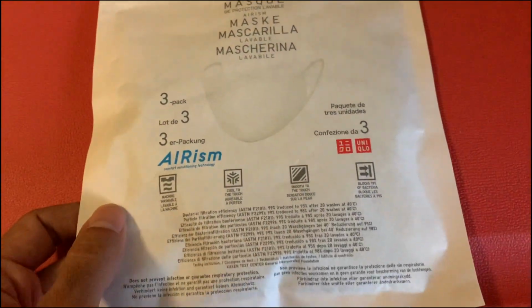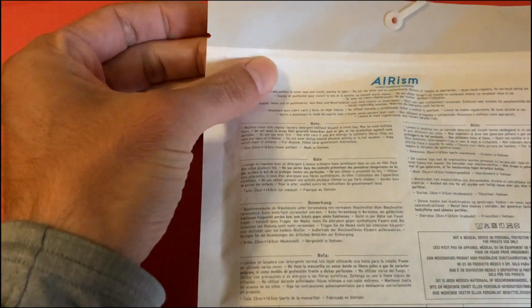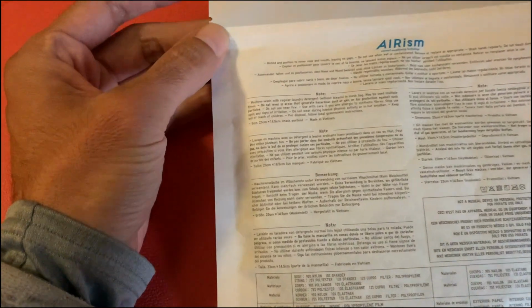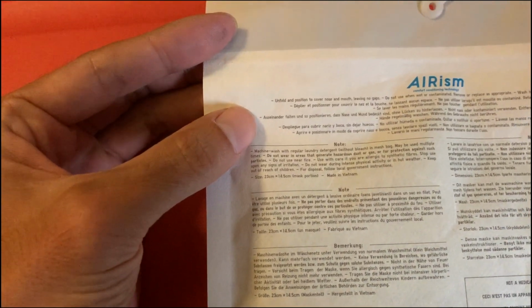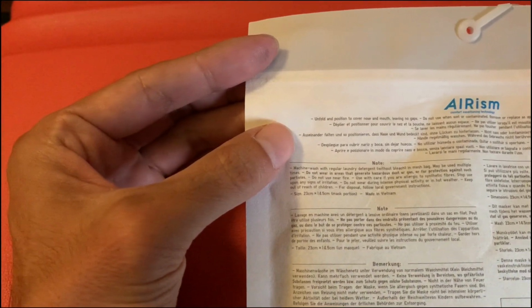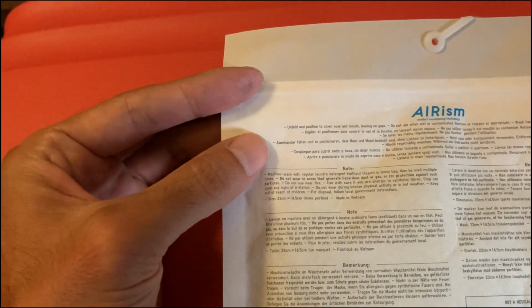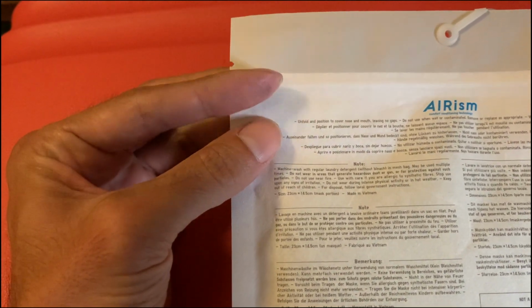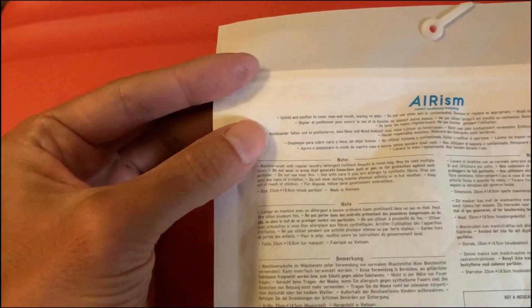The packaging is a kind of paper, and I believe you can zip it close again, so you can use the packaging multiple times. On the back it says that you should wash with regular laundry detergent without bleach in a mesh bag. The mask may be used multiple times. Use with care if you are allergic to synthetic fibers. So I believe these are not cotton, instead they are synthetic.